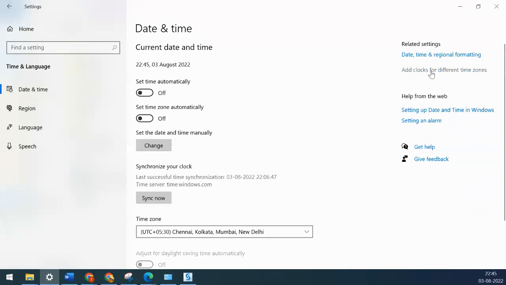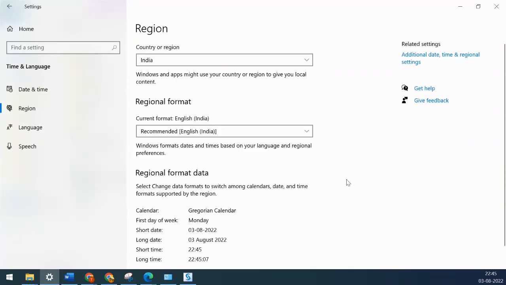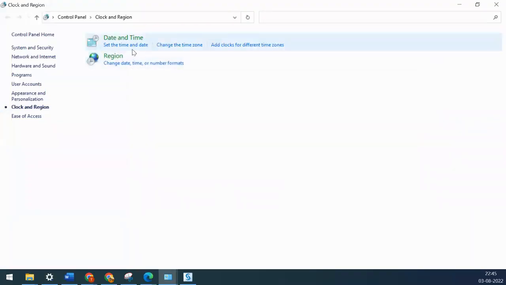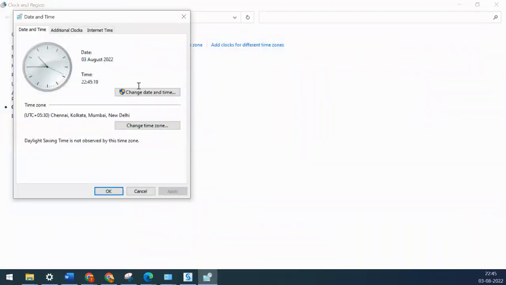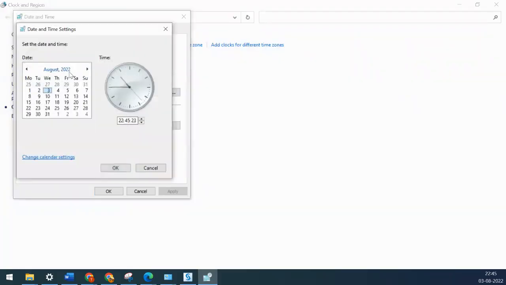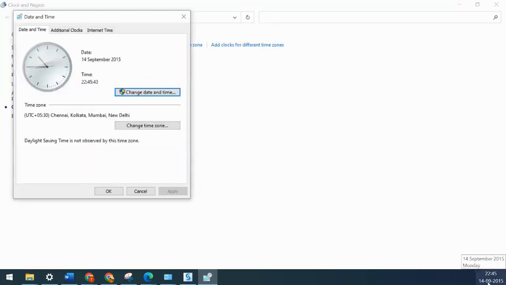And change date and time. Go for 14 or 15 September 2015.